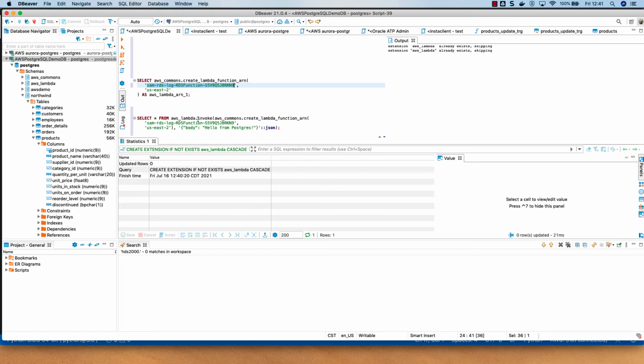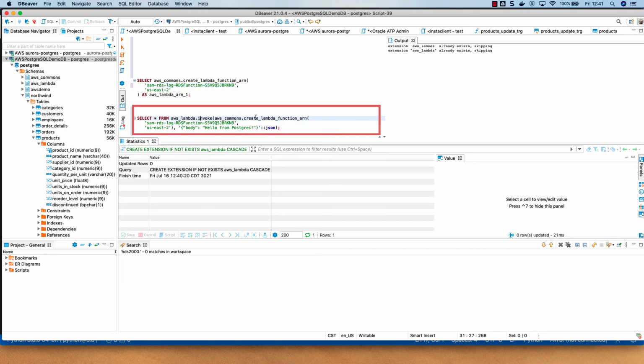And to invoke a Lambda function, we can use this, get the ARN handle, get in our function name, the region, and then we can hand something over like "hello from Postgres". I'll see how that goes. So let's issue this.